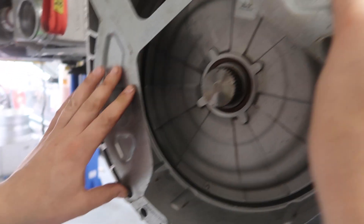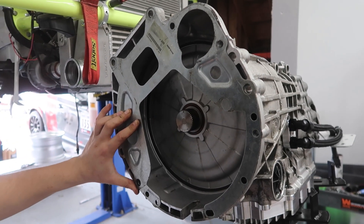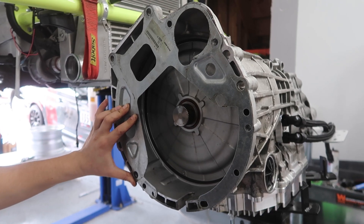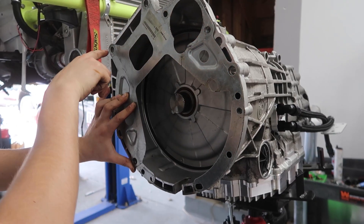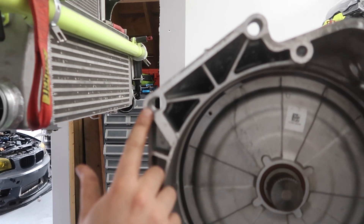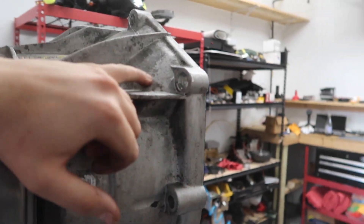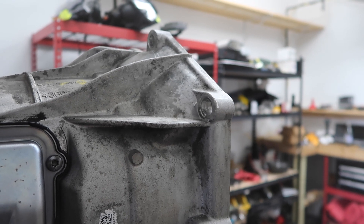You're going to bolt the engine up with this hole, this hole, and the two dowel holes. The rest of the holes don't matter — we've never run the transmission fully bolted on any transmission. On any BMW engine transmission we run, you only need the four bolts, and then the two starter bolts are slotted. So what you're going to want to do is just open the slots up so they're the complete slot. This is actually the original slot size, and on the front side they get closed up a little bit factory, so we just open them back up to be the complete slot. The head of the bolt is plenty large enough to grab onto that.